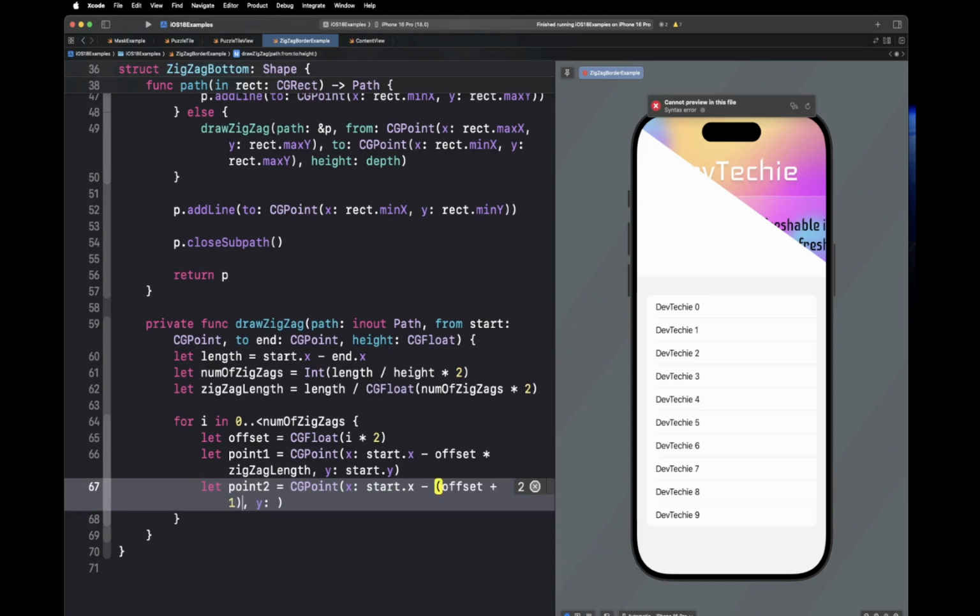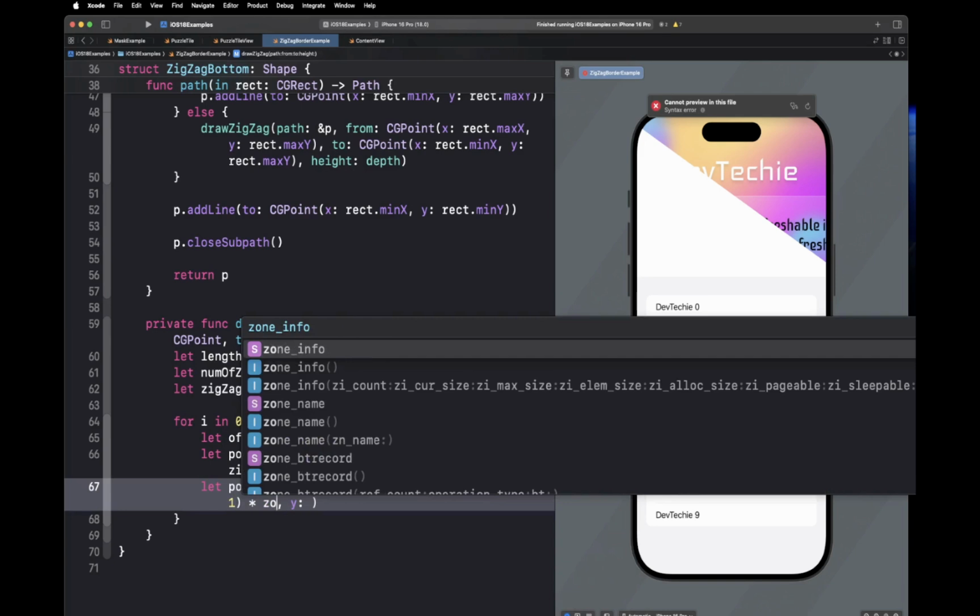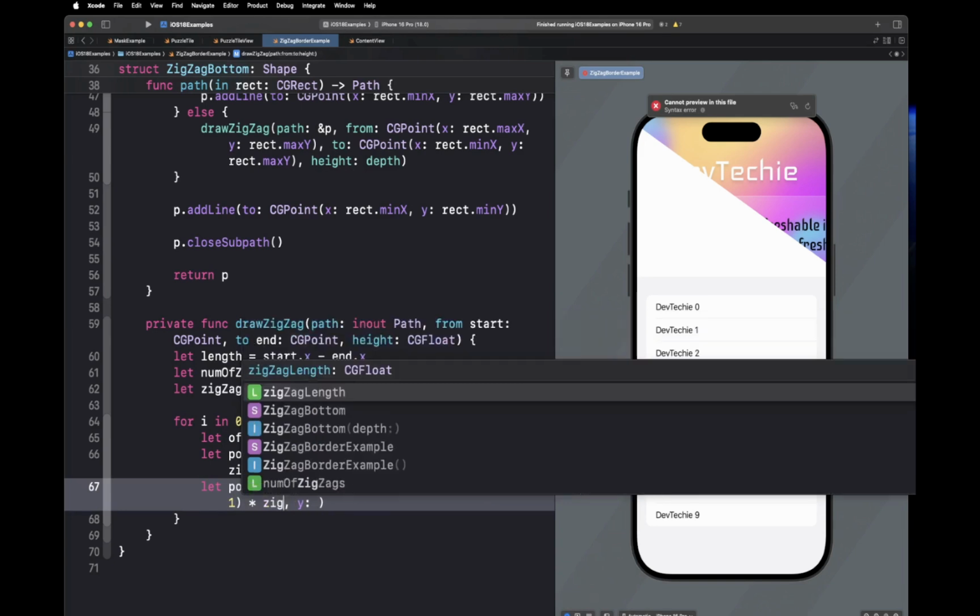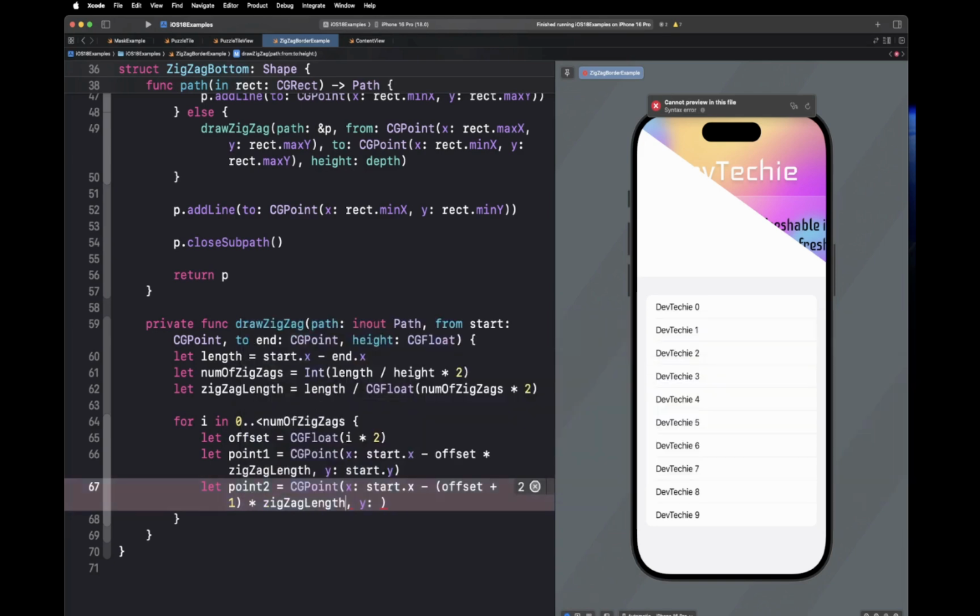Then we're going to multiply this with zigzag length, and the y point is going to be start.y minus height.